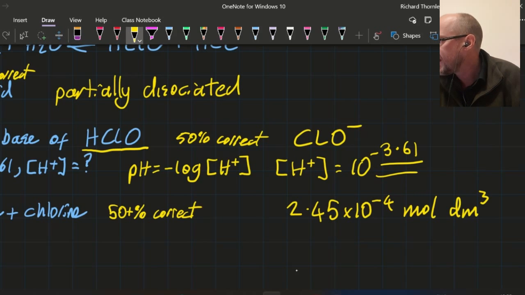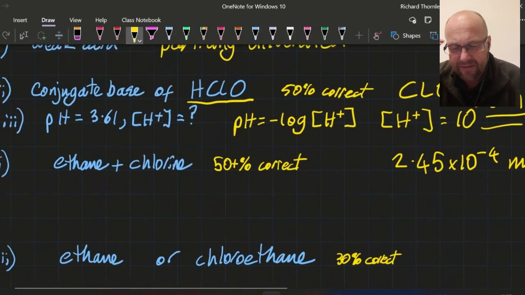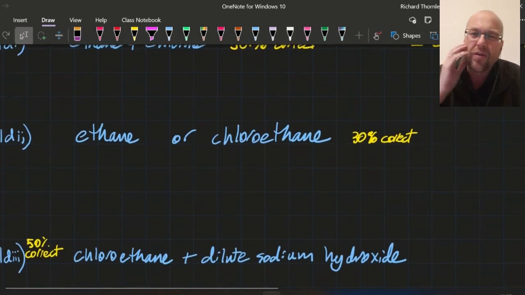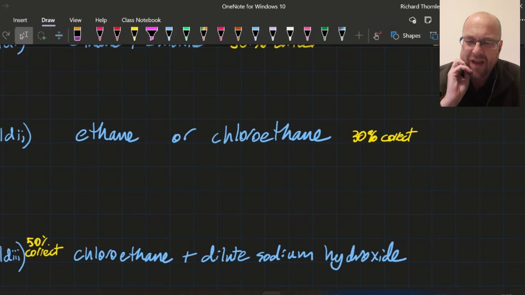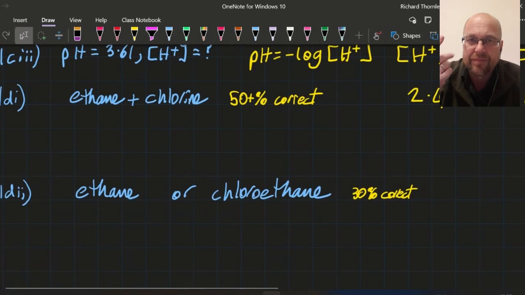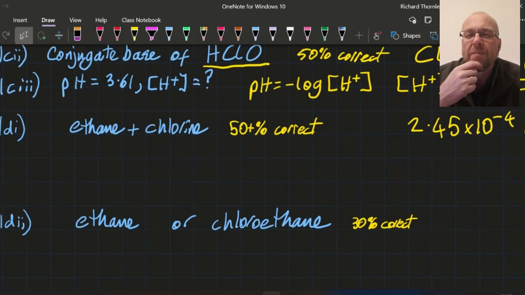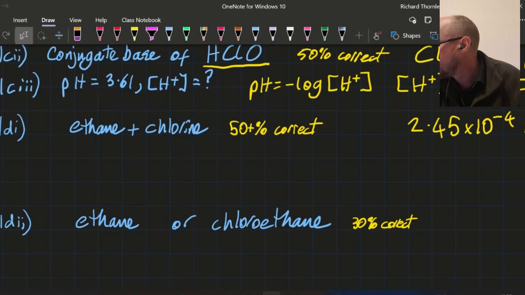Next up, ethane reacting with chlorine to produce chloroethane. I have kids come out of exams and say, Mr. Fornelly, you never taught us that. Ethane doesn't react with anything because it's non-polar, so there's no place for plus or minus things to attack. It's got strong bonds, we never did it. And I just say 3 words: initiation, propagation, termination. Oh, I remember that now. So it's that stuff, isn't it?